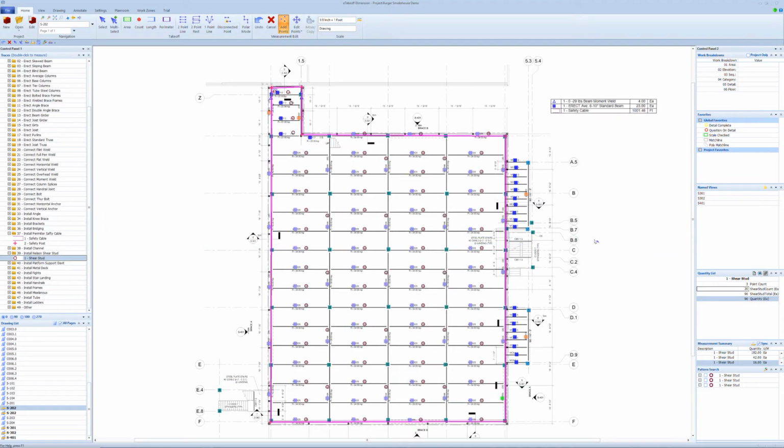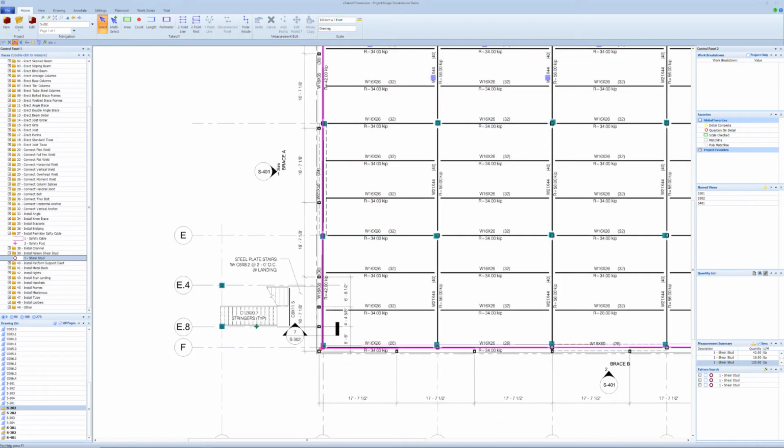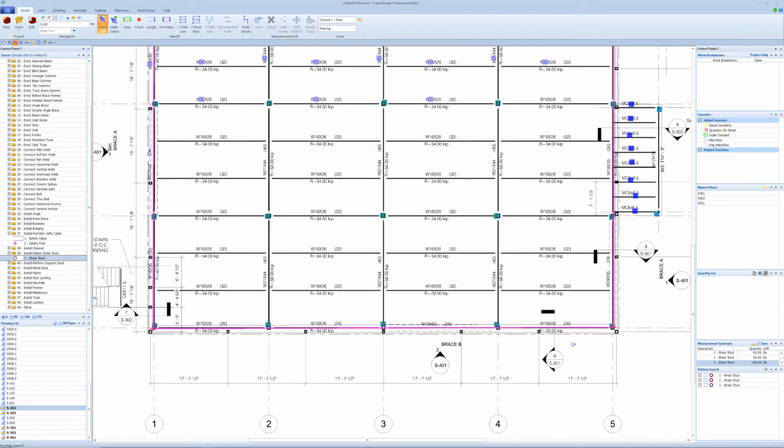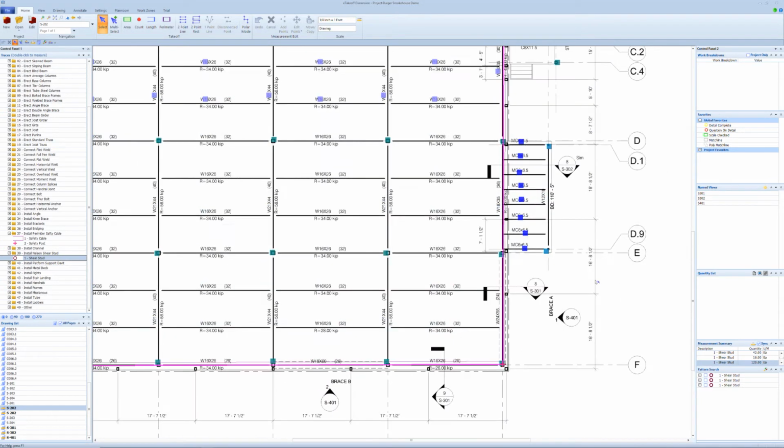And so once we've got that, of course, we have to go around to the details. I am going to show you one detail because there's a pretty cool feature that we can do here on this detail. Right here, this 7 on S302, it goes to every one of these little columns that's going around the perimeter. So on a detail like this, this is how I would handle that.